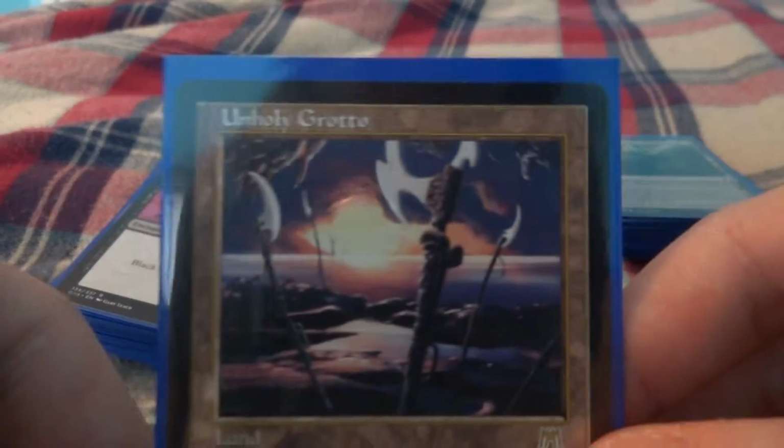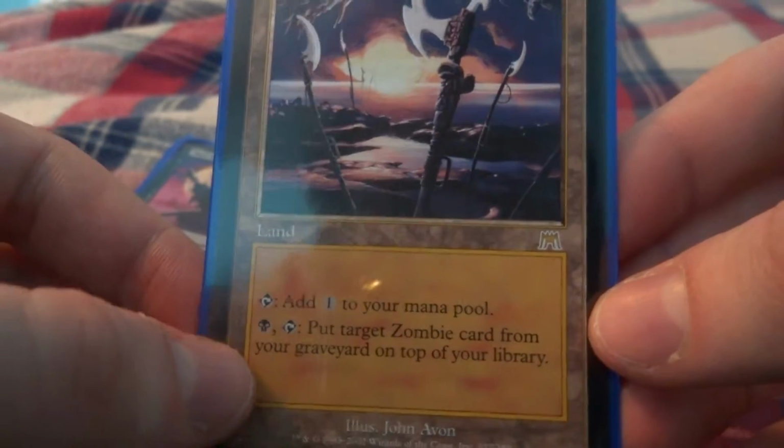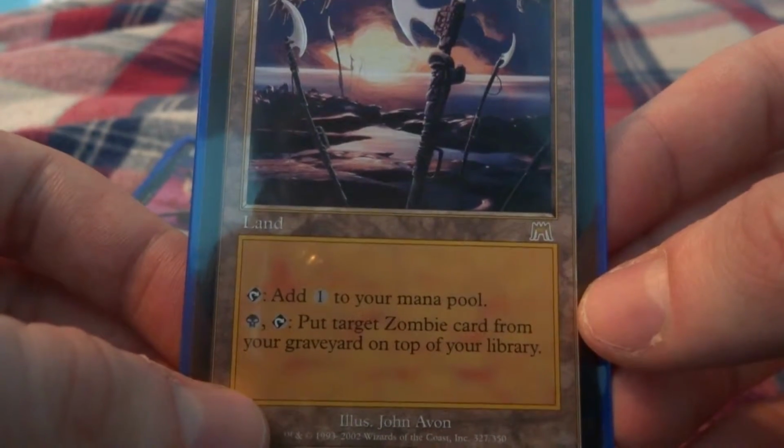Very cool. The next land, I haven't had much time to play with this one, I just put it in, is the Unholy Grotto. I forgot I even had this. Adds 1 to your mana pool, and it's very cheap. It's 1 black and tap this, put target zombie card from your graveyard on top of your library. Very nice.